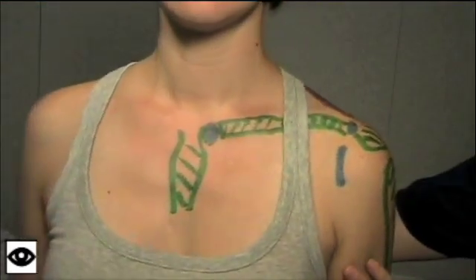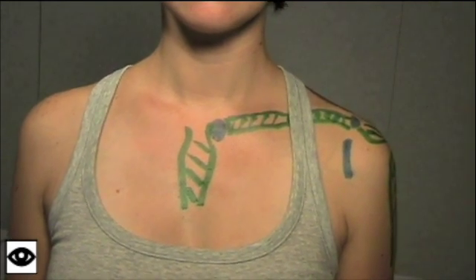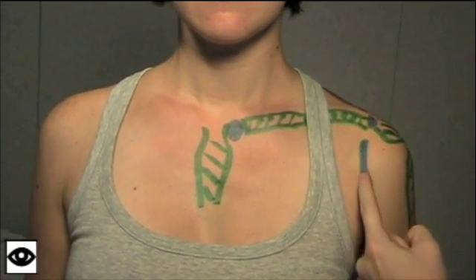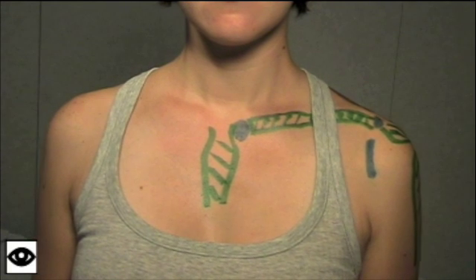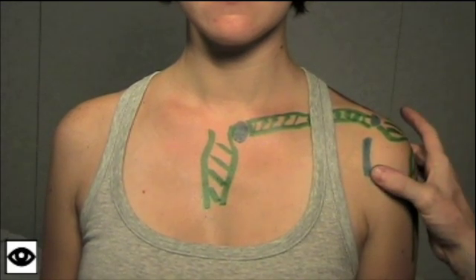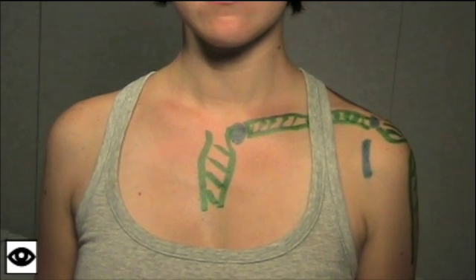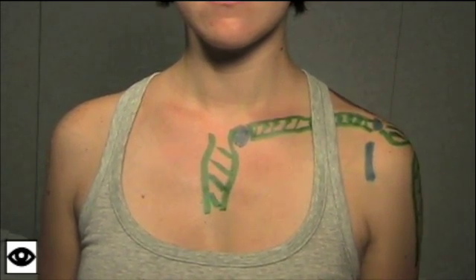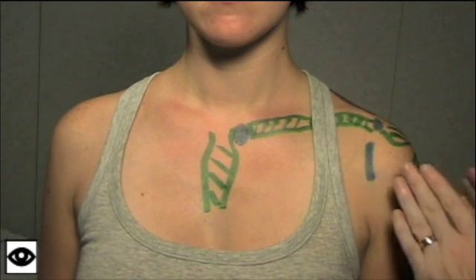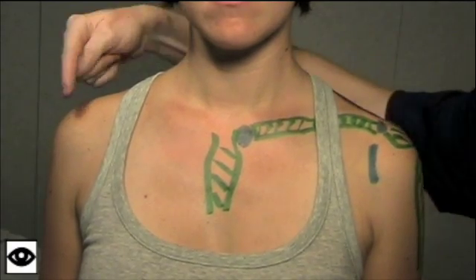We'll bring Jen back around. When looking at the shoulder, we'll start with the skin. The first thing you want to look for is scars. The commonest scar we see is anterior right along the joint line, usually due to a rotator cuff repair. Looking at swelling in the glenohumeral joint itself is often difficult because the glenohumeral joint is deep, and you often don't see swelling even though it may be swollen. If there is swelling, it'll present anteriorly. So you want to make sure we compare both sides.